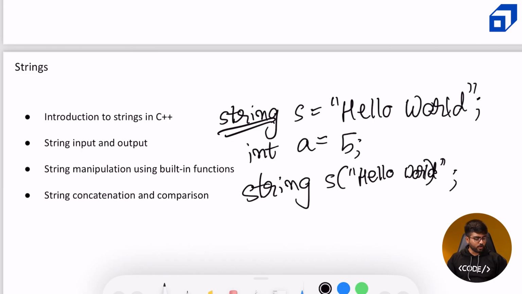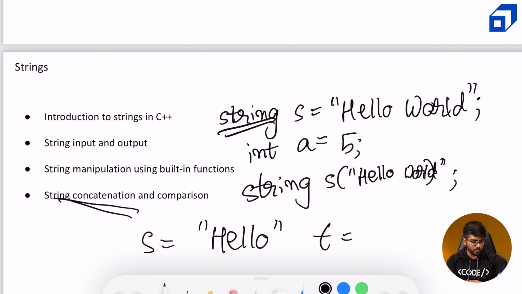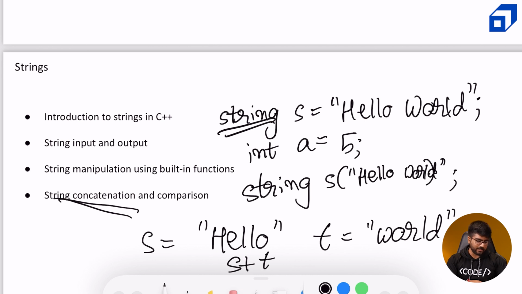One of the most frequent operations is string concatenation, which means we try to add both the strings. When I say add both the strings, this is not a mathematical addition. This means we try to merge both the strings. For example, string 1 was hello. Okay, S is equal to hello and T is equal to world. Now we can just do S plus T and then it will give me hello world.